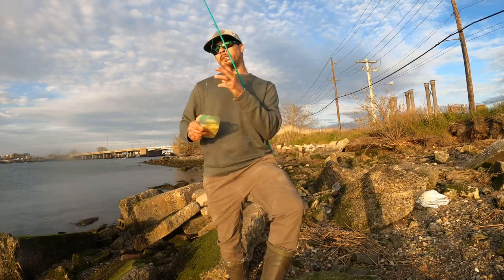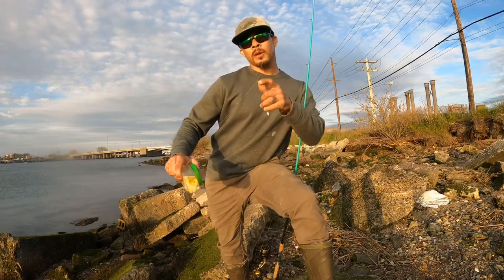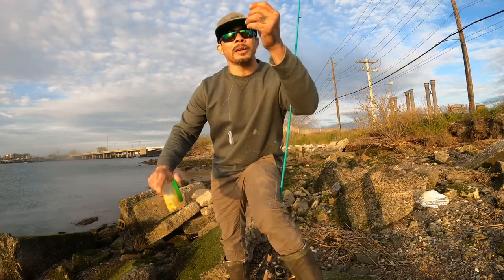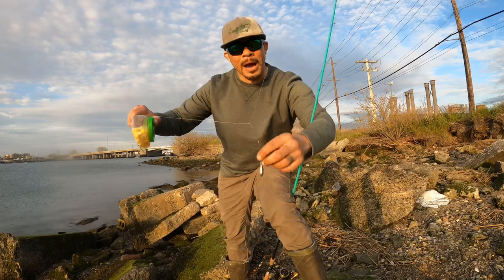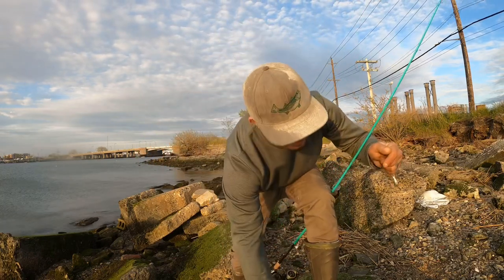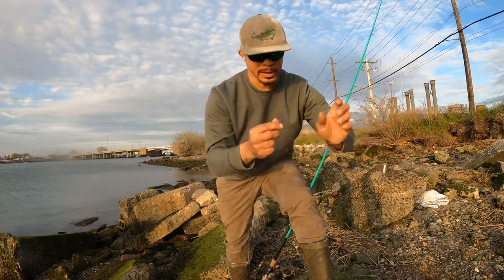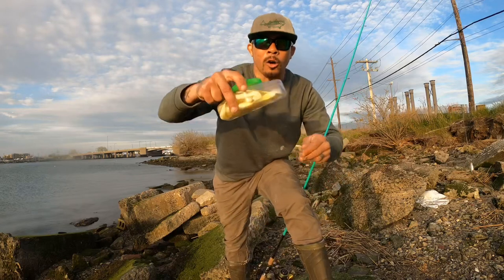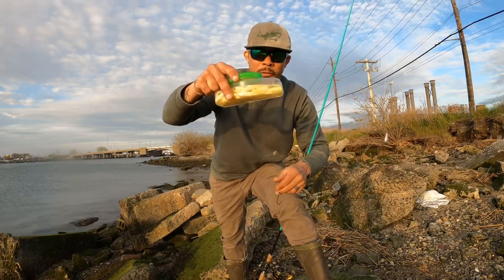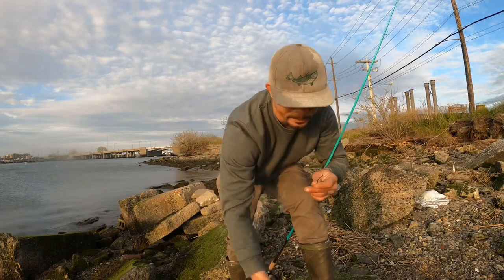But before we get into the video, I just want to show you guys my fluke setup that I use. I use a 20 pound leader connected to my braid. At the bottom, I'm using a 1 ounce sinker because I'm using a light action rod. And I'm using about a 2 foot leader with about a 3-0 hook on the end. My bait of choice is Gulp. Majority of you guys probably know. If you don't know, it's an excellent choice for fluke. You don't have to keep changing your bait.